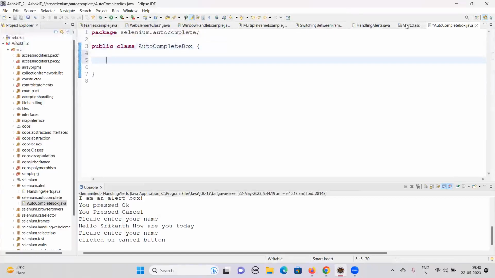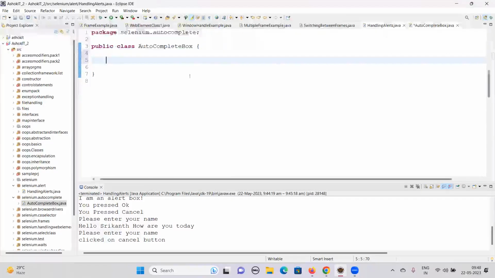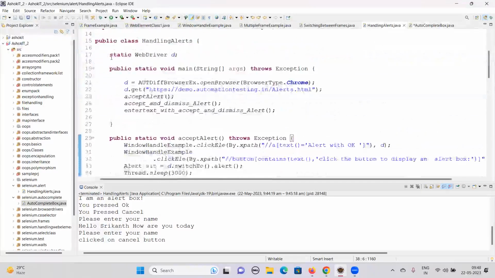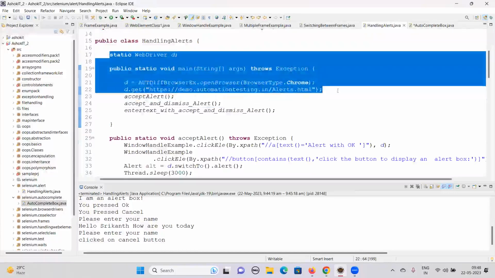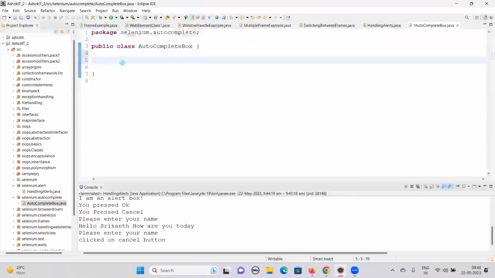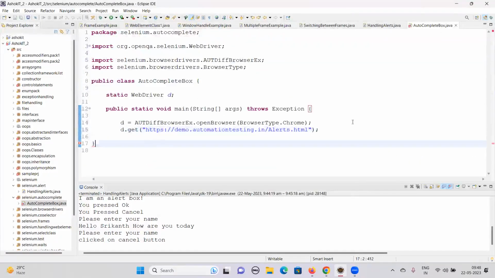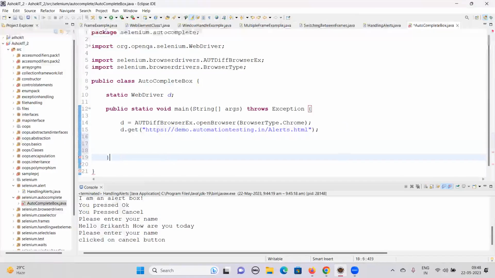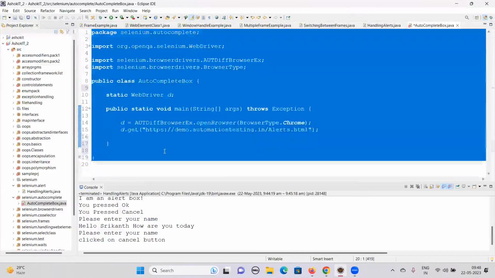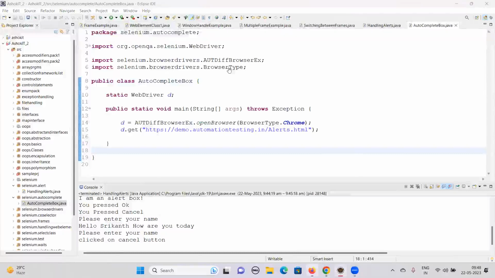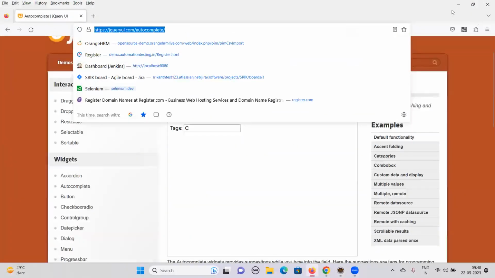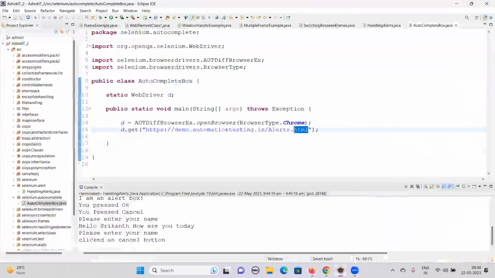So here we're going to take the same set of things, whatever we have, to save our time. Go here and copy this. Okay, so we got this autocomplete.